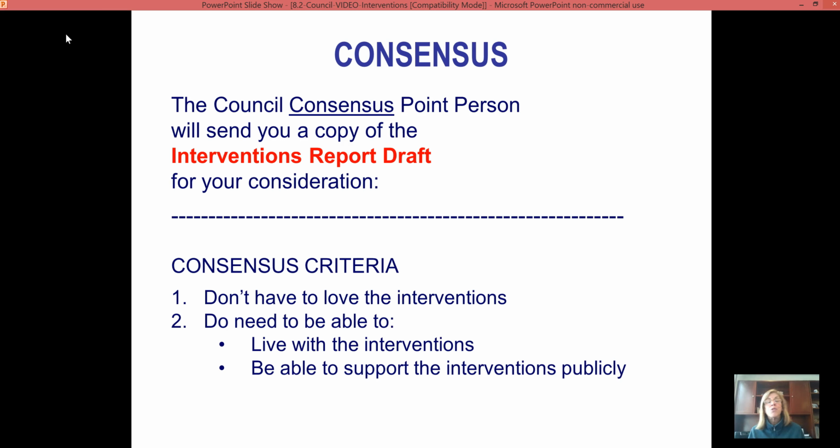They'll come up with a draft of your interventions, and then we need you to look at that draft and provide any feedback that you have to the steering team.